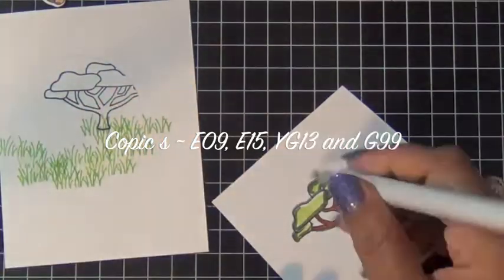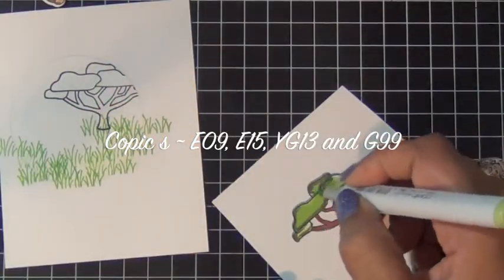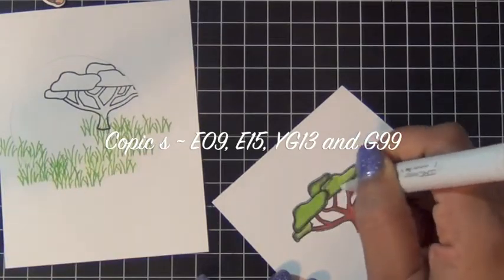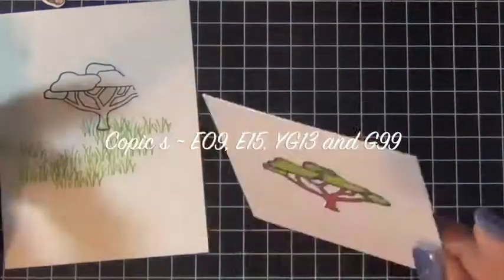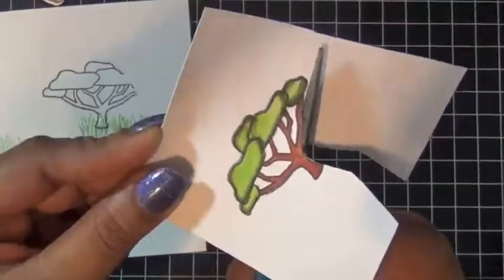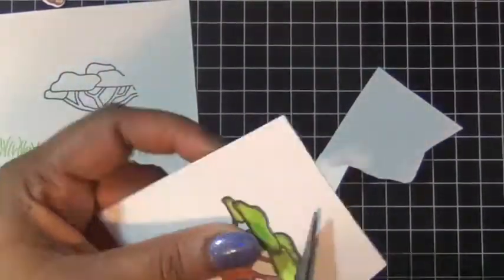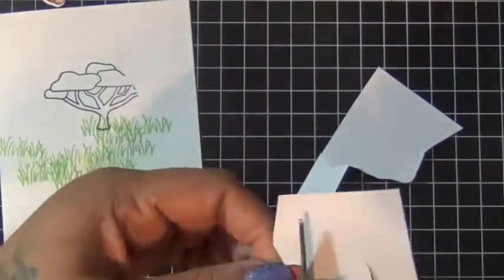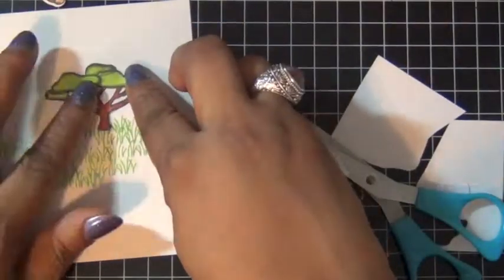Then I'm going to use my colorless blender again. I'm really loving my colorless blender these days. You can use it to give a lot of different looks. Then I'm going to cut my tree out, and then I'm going to glue it onto the card where I stamped the tree, like so.